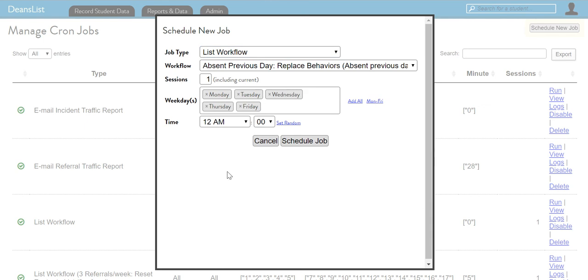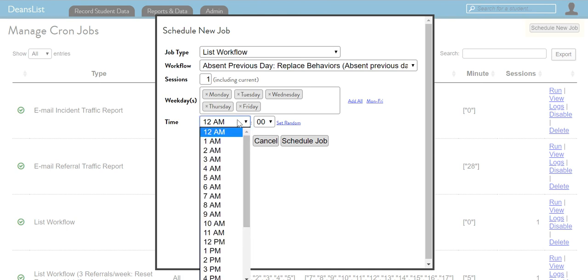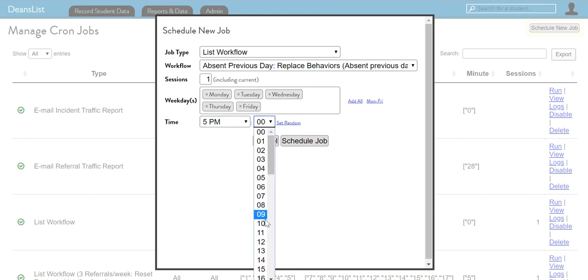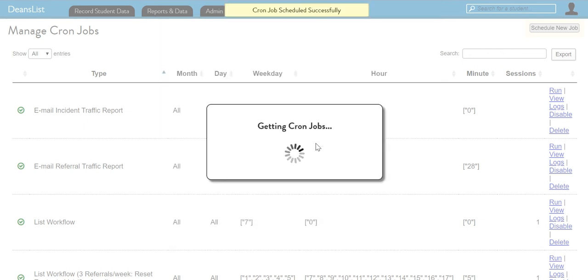I need this schedule to happen somewhere between 5 p.m. and 5:30 so that this is reflected on the weekly reports. So I'm going to go ahead and say that this is going to happen at 5:10. So all teachers need to enter their attendance and homework behavior before 5:10 so that this process can run and it'll be reflected correctly on weekly reports.